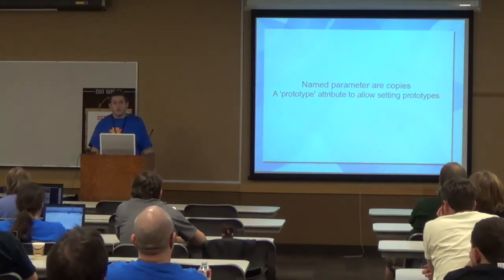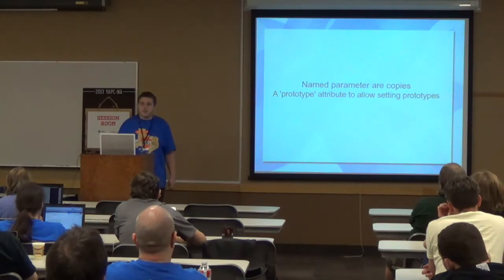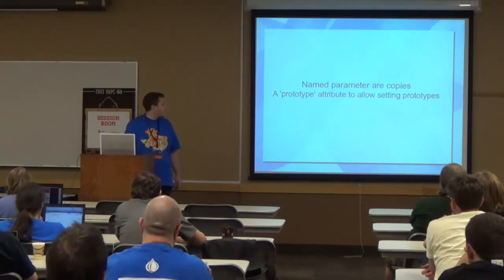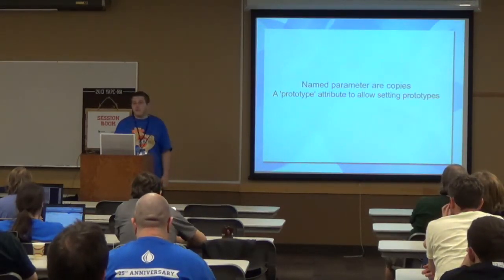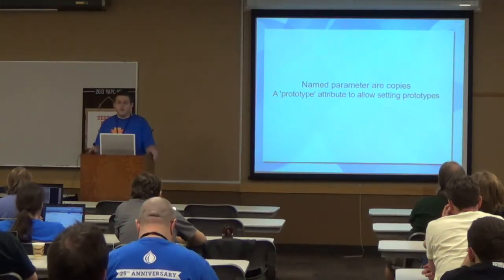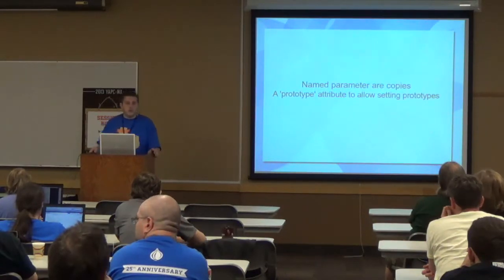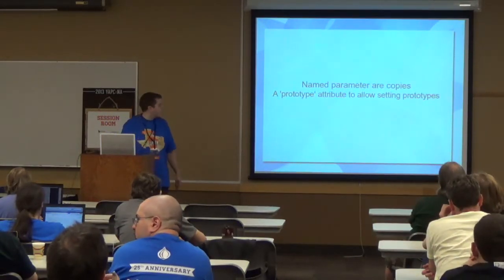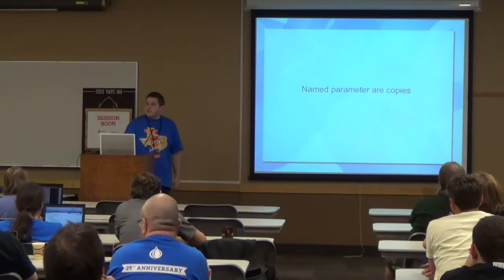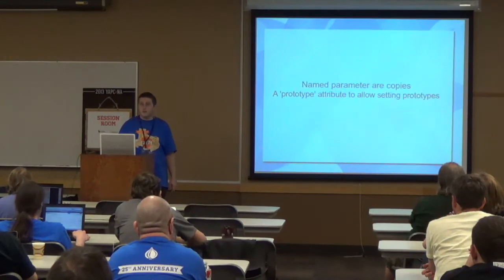So for a default that's in core, making copies is definitely the safer way to go. And a prototype attribute. If you have a prototype attribute, when you add a sub with a signature, we get both. We get prototype support. It works just the same way it does now, and we get signatures. So that's what the signatures module does already, and it seems to work out well for them. So take it, steal it.